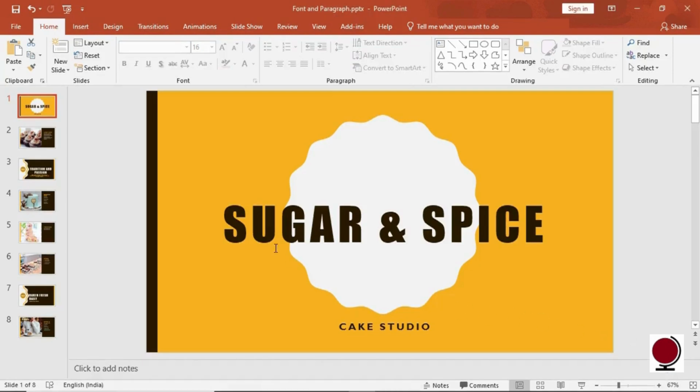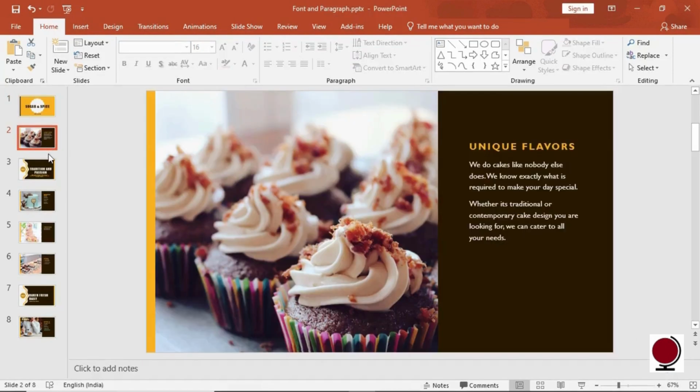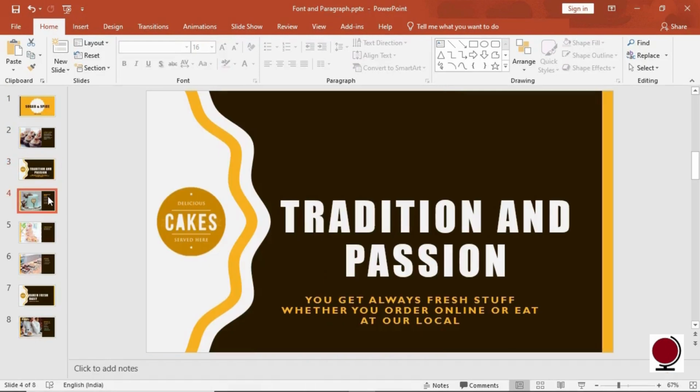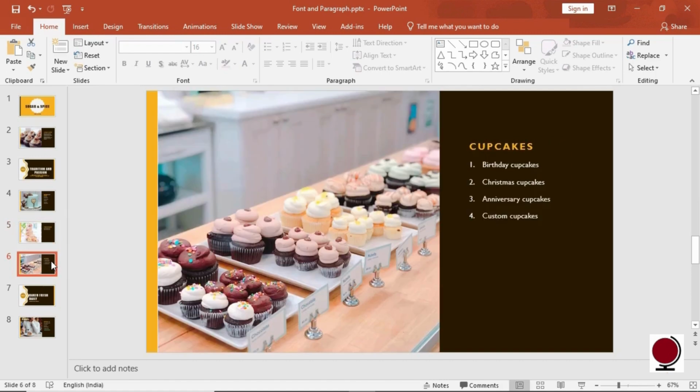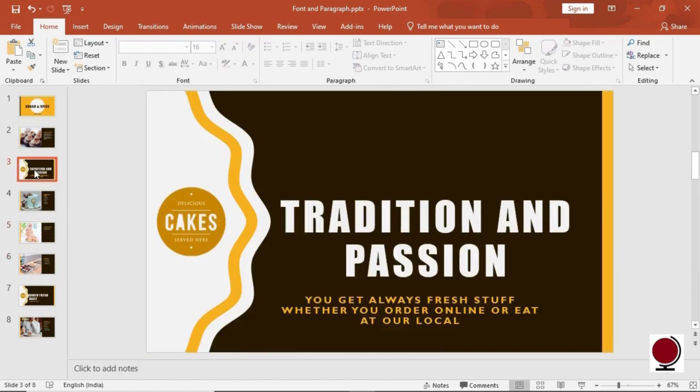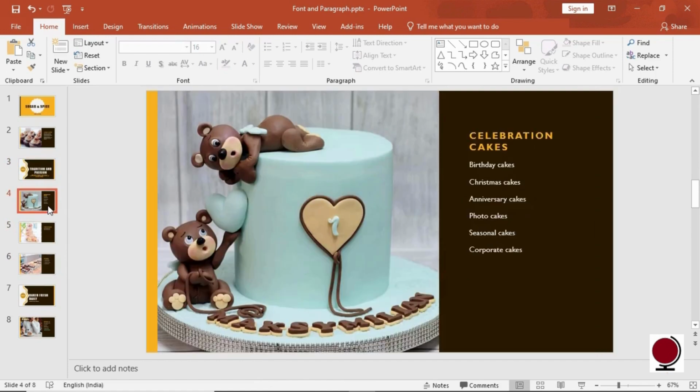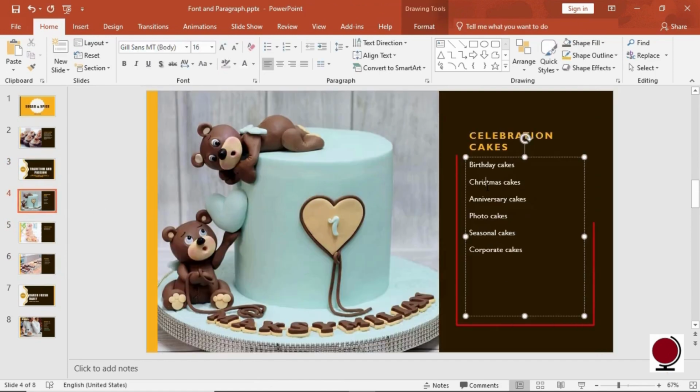To create an effective PowerPoint presentation, it is important to make your slides easy to read. You can do this by simply formatting the text. Using a bulleted or numbered list is one way to format the text for easy readability.